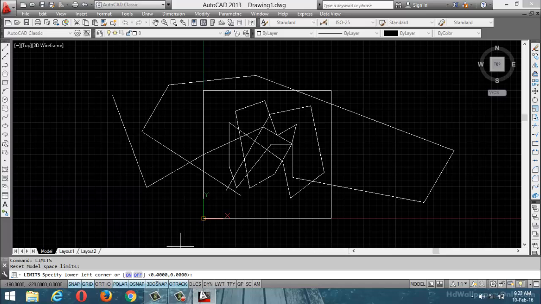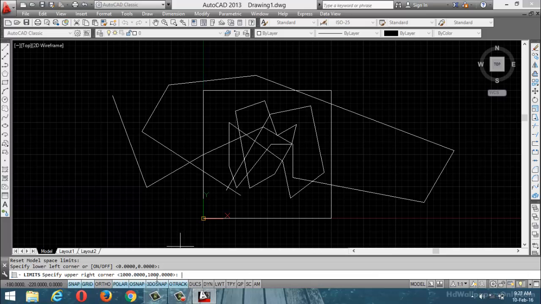See here. Now this is the enter symbol. Specify the lower corner, enter. Okay, next one. Specify the upper right corner.